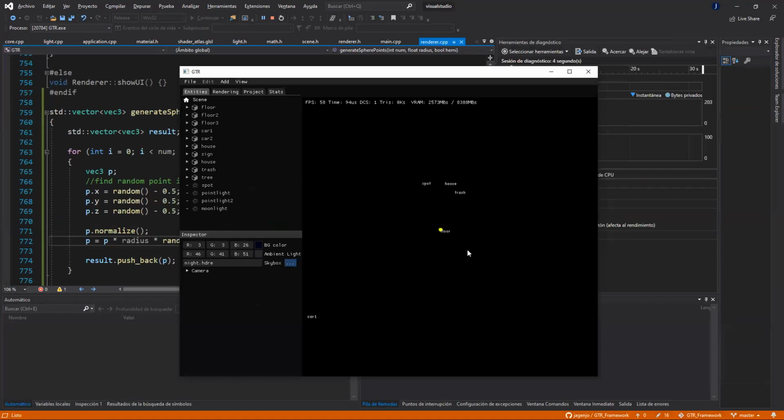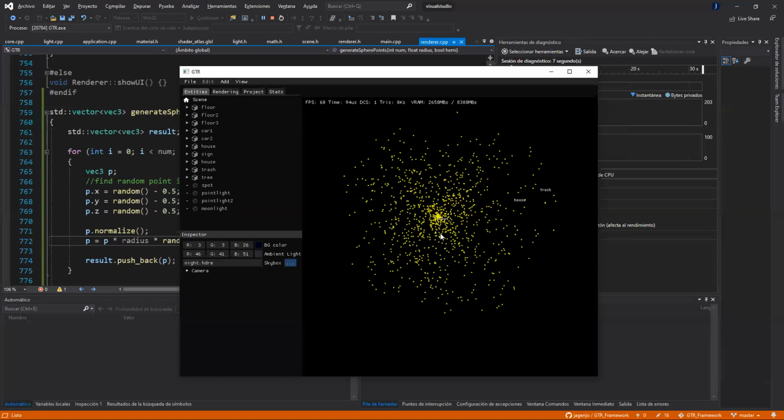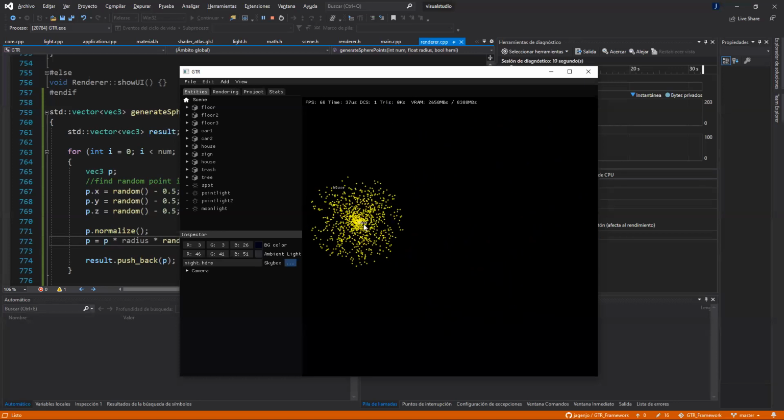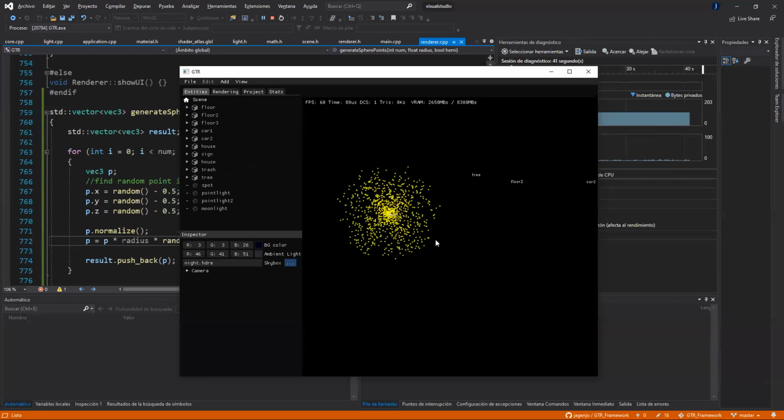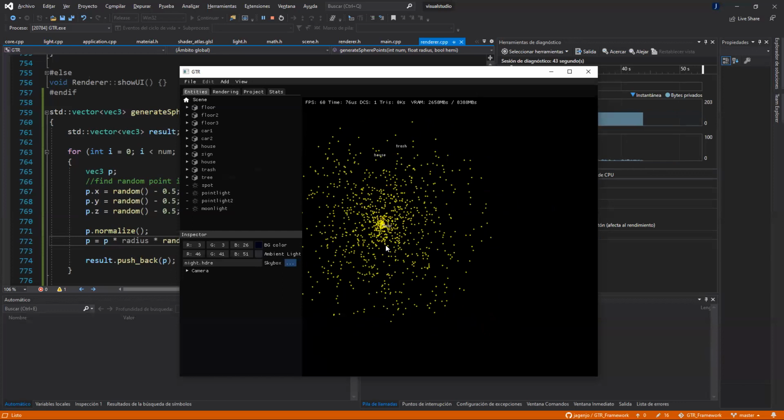But if you do this, you will see that there's a lot of points in the center. Okay, they're in a sphere now. You can see it's a sphere, but there's more density of points in the middle than outside. And the reason this happens is because, when they are closer to the center, there's more probability. You're reducing the sphere, and so I'm making it more possible that there are going to be points close to the center. Anyway, it's much more a mathematical problem. So anyway, not an easy solution for this problem. Okay.